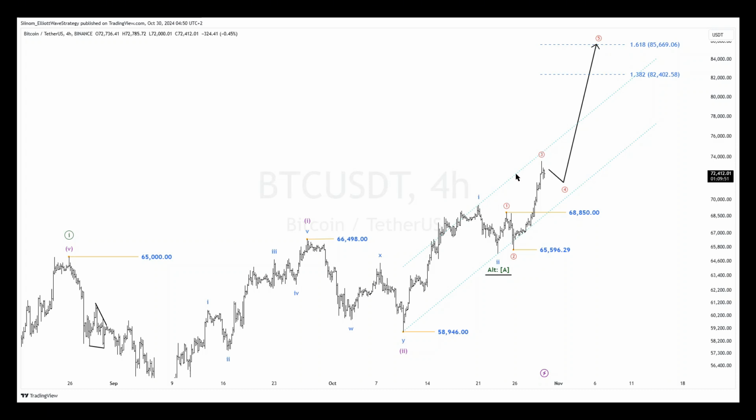So what I want to see in the case of the Kennedy base channel is that at least let us break above the upper boundary right here, and then trade at least towards 82K as well as 85K. And Bitcoin, believe me, will reach this price. So whatever happens, by the way, we should not make contact with this level right here, which is 68.8K on Bitcoin. And I think this is our holding invalidation level in the case of the 4th wave, because the moment we enter here, it will mean that wave 4, or what is wave 4 now, overlaps with what is wave 1, and we just don't want to see that.